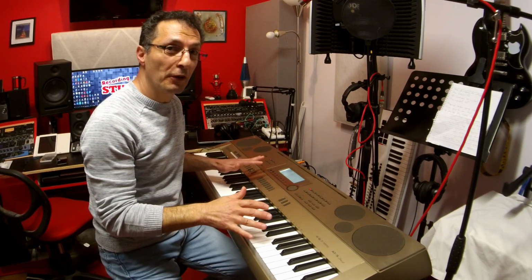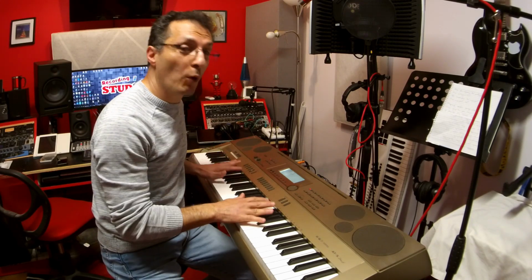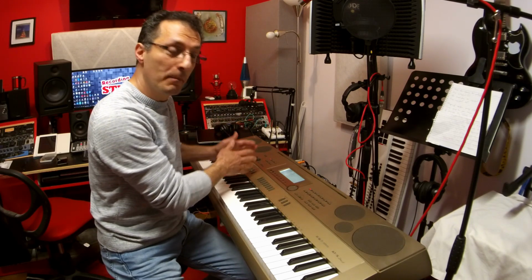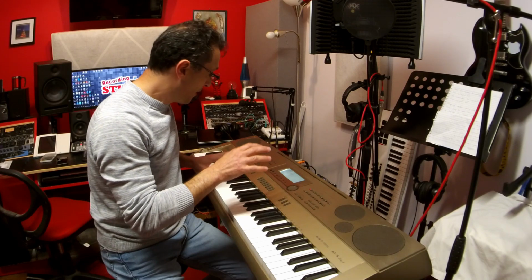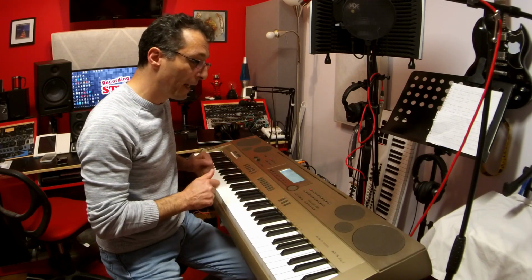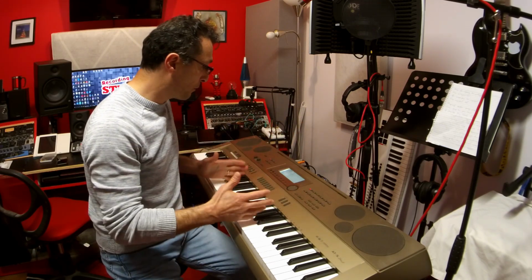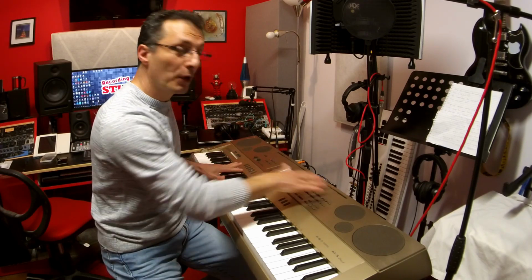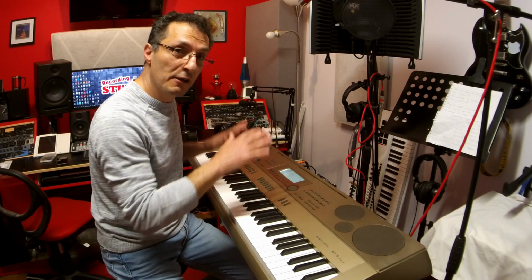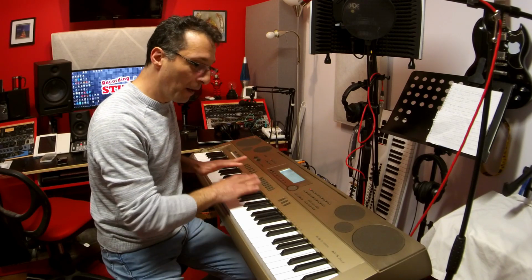So if those things don't bother you, for $350 to have this under your fingers, it's more than a bargain. It's just amazing to be able to sit down, choose a rhythm, choose the sounds, layer them, arpeggiate them, even use quarter tone settings, if Middle Eastern is the style of music that you want to play, or even fusion of Middle Eastern and Western music. Connect your microphone and record ideas, new songs and arrangements. It is fantastic. You just cannot beat it for the price that you pay. If that's the case, then I would highly recommend it.